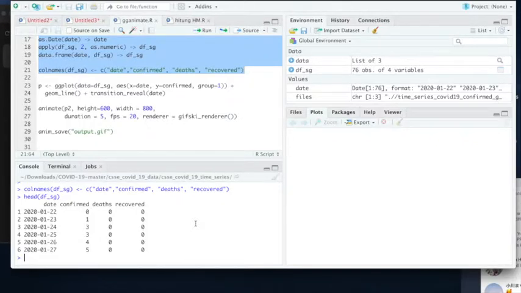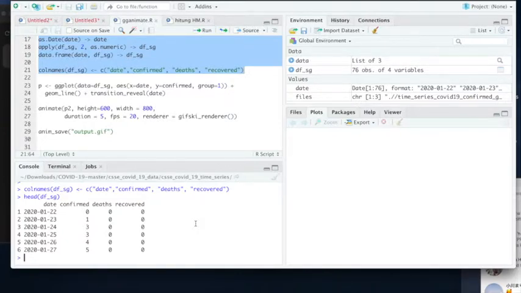So it's a data frame that contains 4 columns. The first one is date, starting on 22 January 2020, and then the second column is confirmed, then deaths, and then recovered. So this is old data from a month ago collected by Johns Hopkins University. If you download the new one, you will see a very surprising increase of COVID-19 cases in Singapore. Yeah, but I don't want to talk about it here.